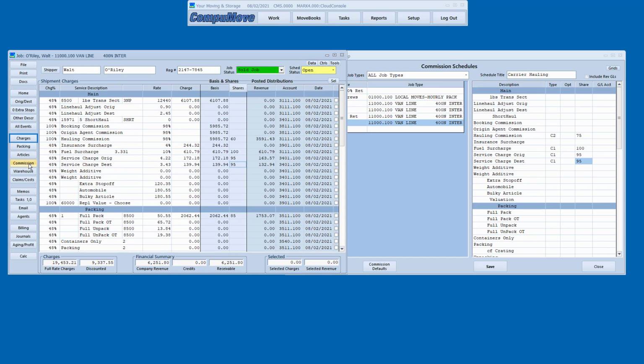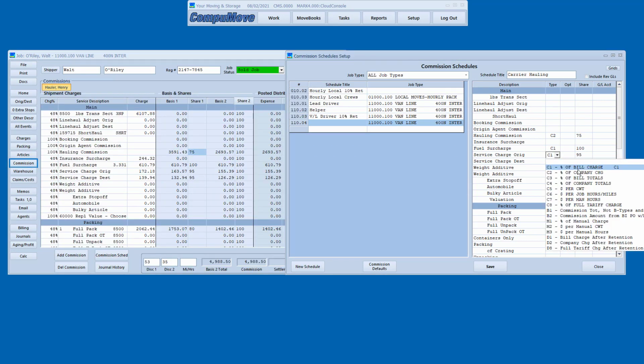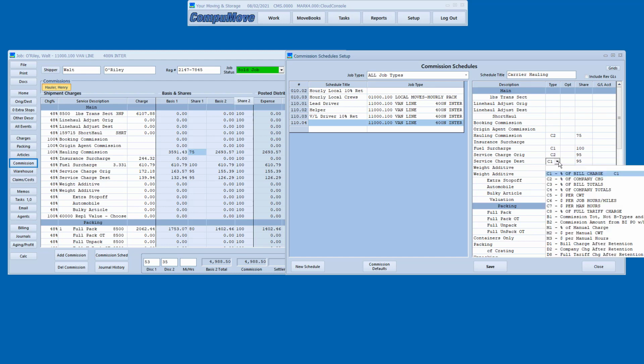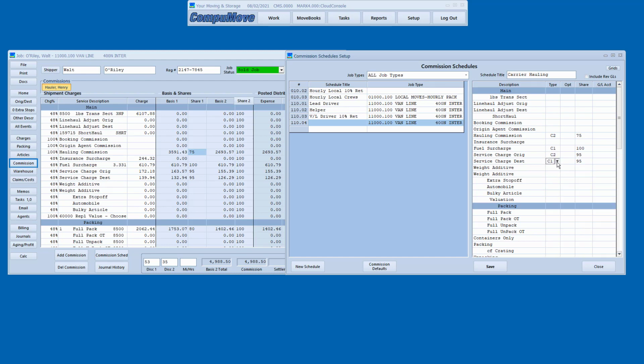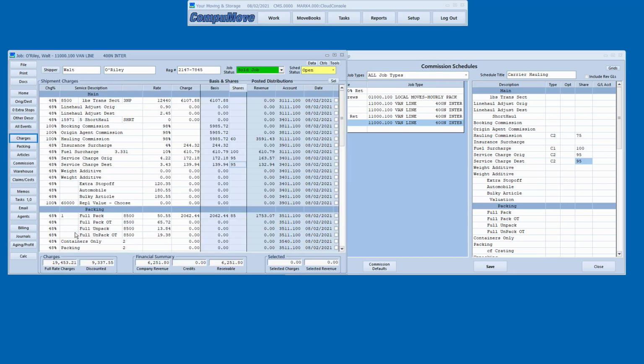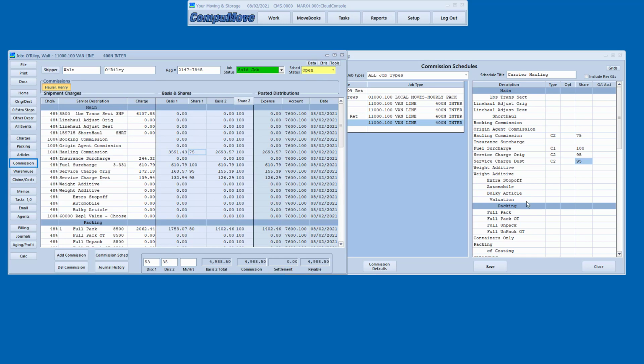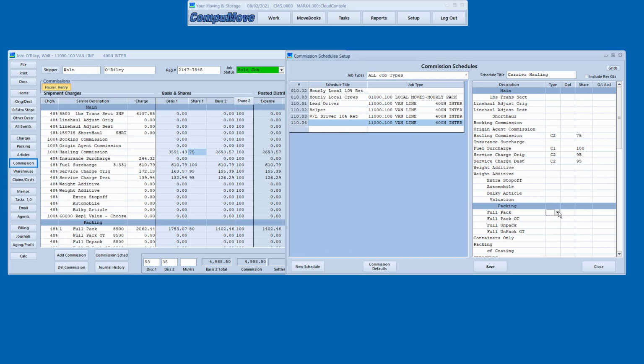So what I want to do is change that to the C2 option, so I'm paying 95% of my 95%, so I make a little bit on that. So then the last one down is the full pack. Let's look and see what we did. We got paid 85% of the full pack, so let's replicate that here. I'm going to go to full pack, I'm going to go C2, and then I'm going to say that we're going to pay 95.